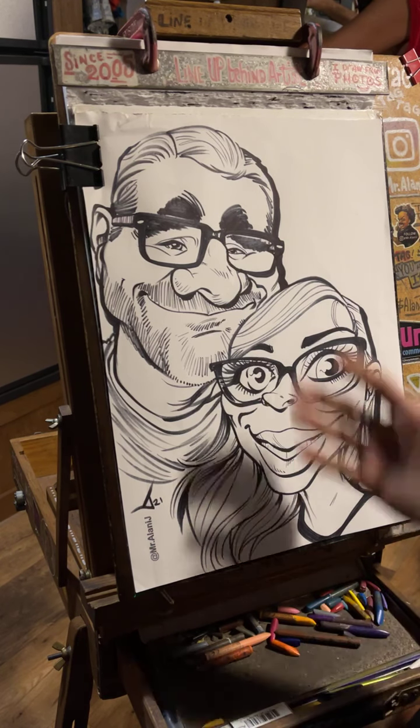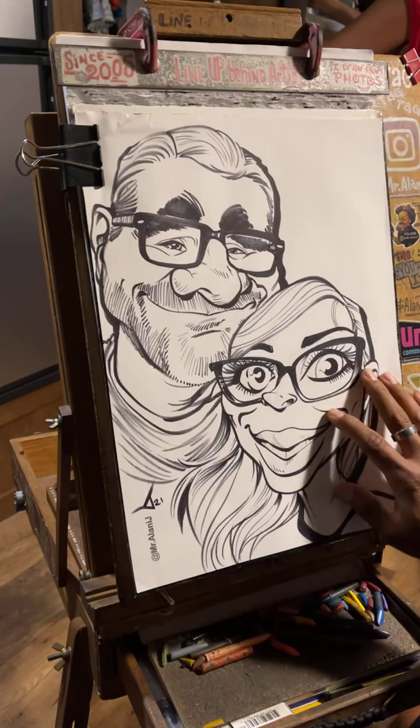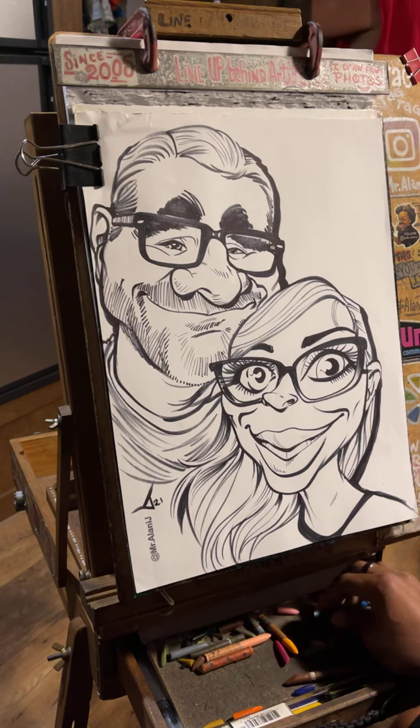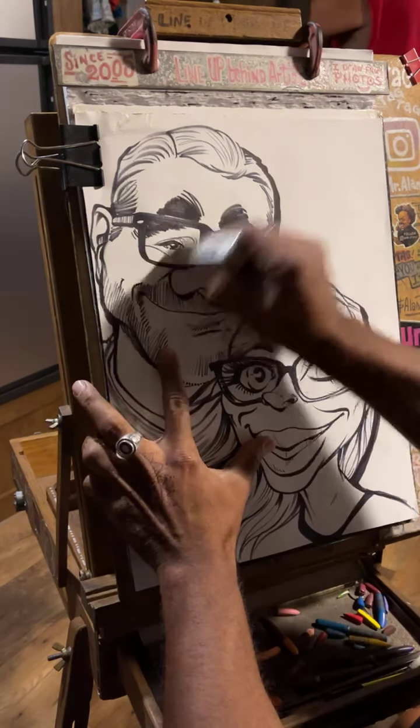We're gonna be coloring this with some fun lighting and possible cool shading, no pun intended, warm lighting perhaps, and we're gonna take off the pencil first.